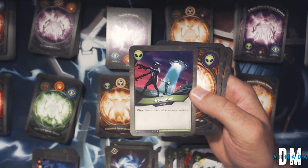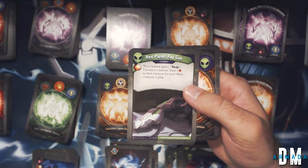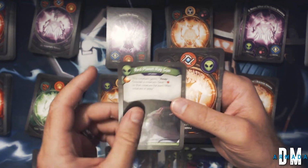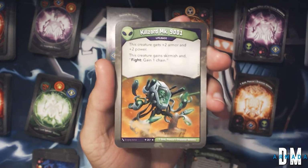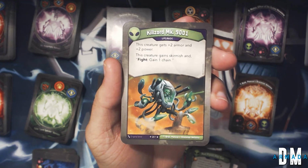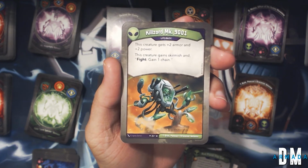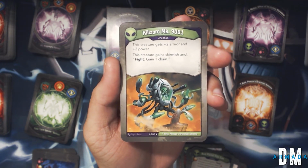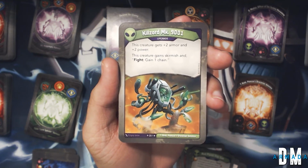Hypno Beam. Red Planet Ray Gun. Oh, we've gotten that in a lot of these Mars decks. And, whoa, that's cool. What is this? Killzord Mark 9001. This creature gets +2 armor and +2 power. It gets fight, gain 1 chain. Whoa. It gains skirmish and fight, gain 1 chain. 2 armor, 2 power, skirmish, and fight, gain 1 chain.